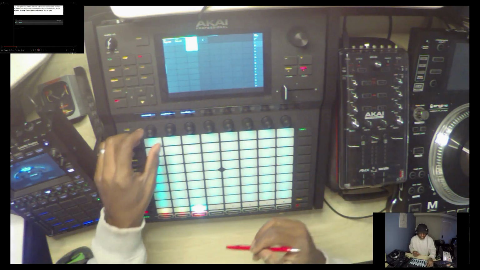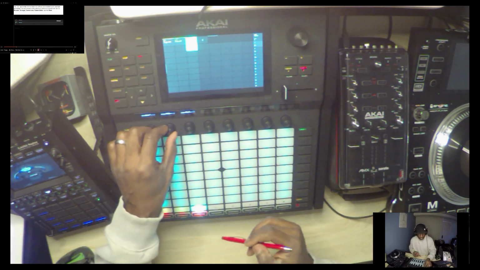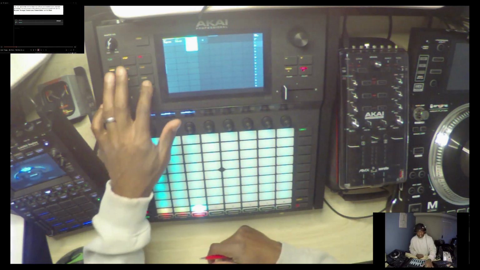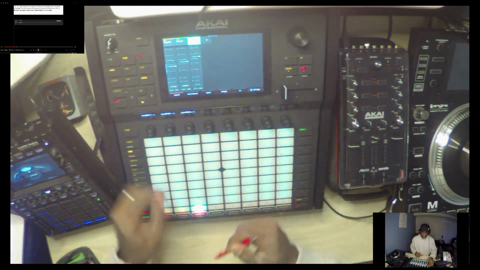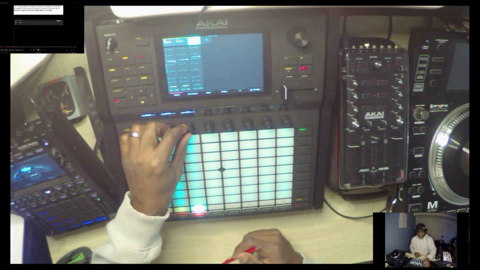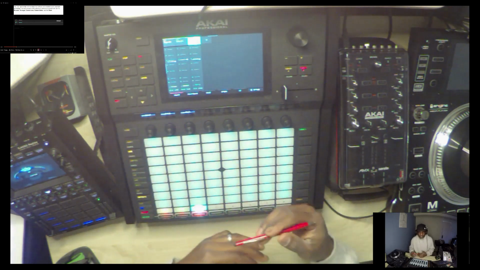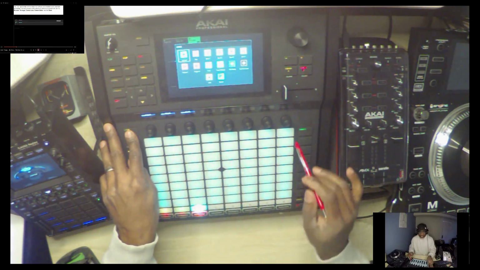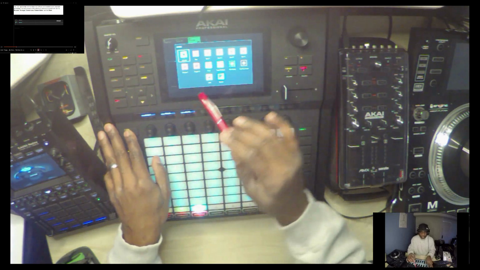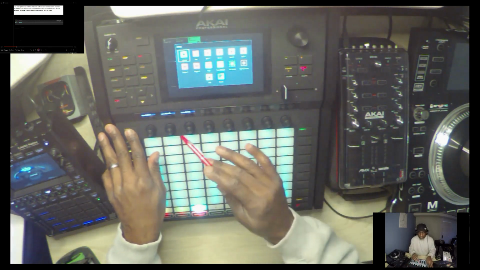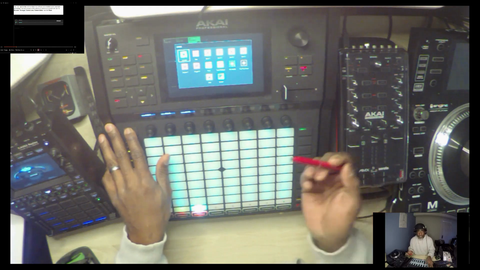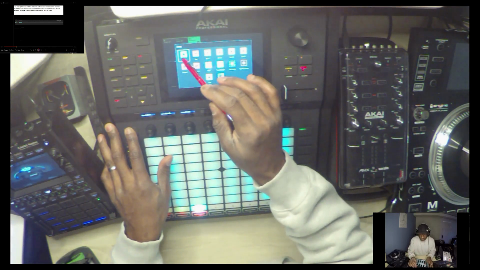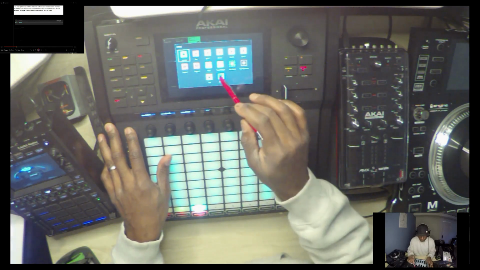But again, you can see that when you turn the knobs, you are controlling the volume of the track. If you go to the mixer and we go back to the volume, you can see that when you turn the knobs, you're controlling the volume of that track. But the knobs, the control area, if you hold it, you can change how the control area of the knobs functions. And so I generally use the volume or the screen.